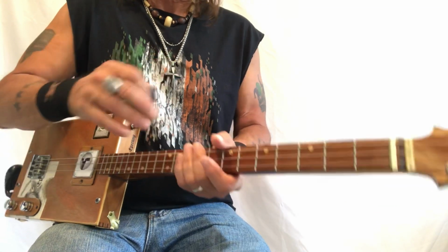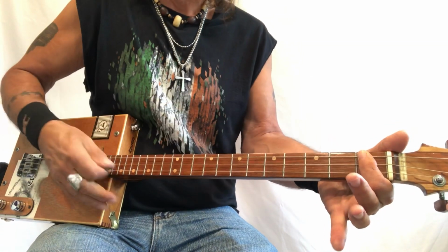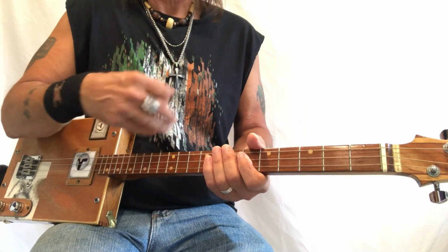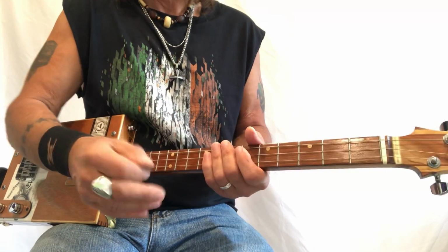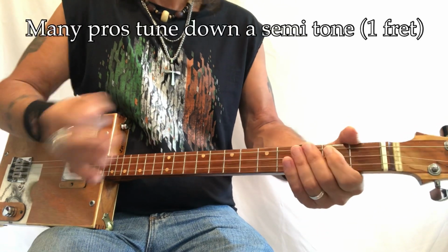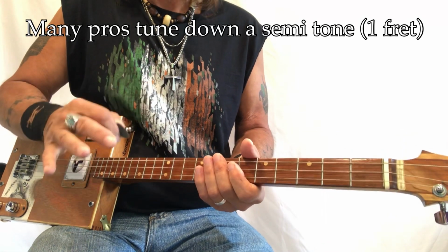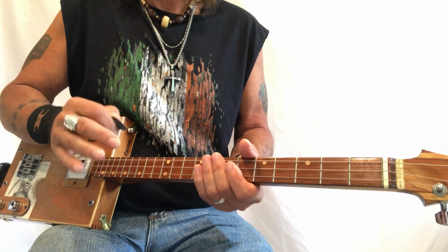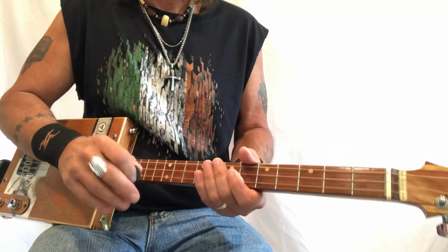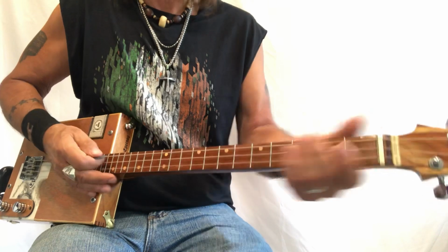And so what do we got going on here? G, open, G sharp. This is the key of the song. So just remember, G sharp is the key. And the reason for this is myriad. One, it was probably written in A, and the band downtunes a half a step, which is 1 fret. This is normal, SRV, Stevie Ray downtuned, and so did Eddie Van Halen. A lot of guys downtune a half a step. It has to do with many factors, including vocal ranges and all kinds of things, but that seems to be exactly what's going on here.